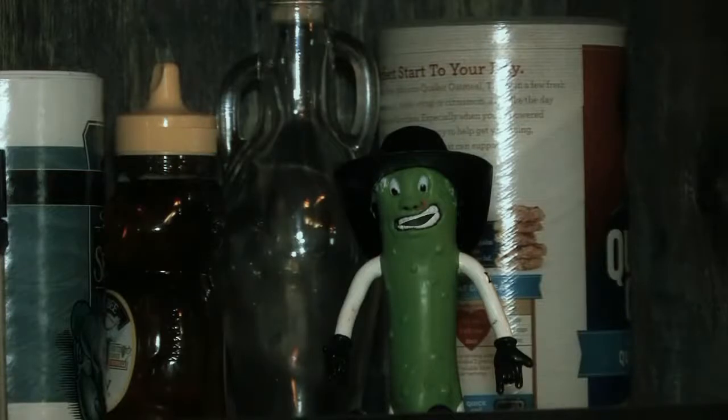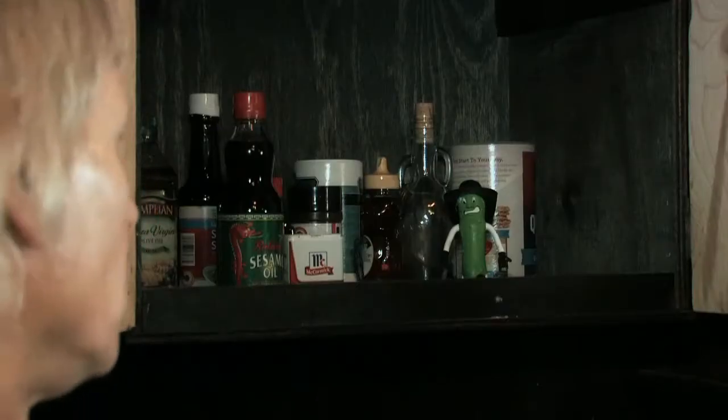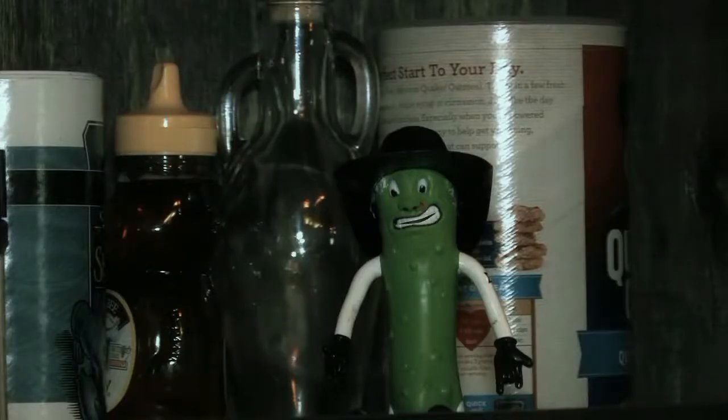Whoa! Mr. Dill, what are you doing in my cabinet? Just looking around, Sheriff. I'm hungry. Oh, nice hat you got there. Oh, you like it? It's my new look. Keeps my head from getting sunburned.